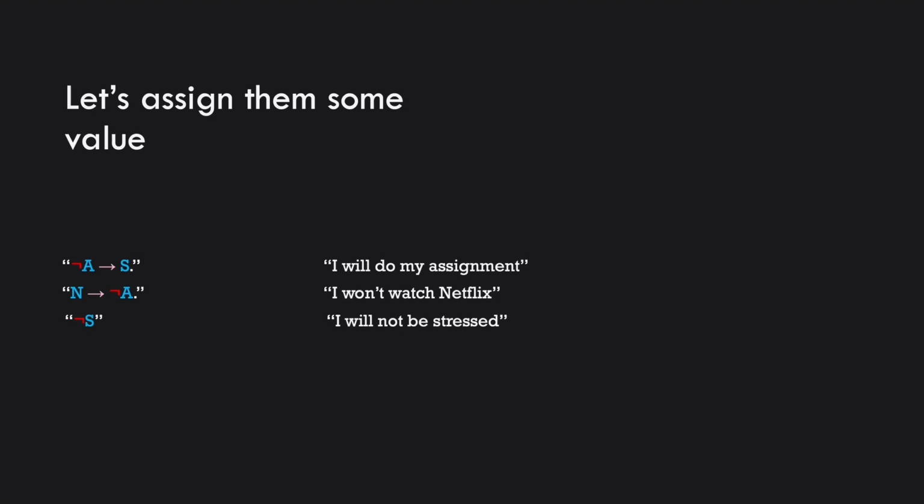Now let's actually assign some values to this. Let's say I will do my assignment, but I won't watch Netflix and I will not want to be stressed. Then from this, we can assign A to be true, N, like Netflix, to be false, and stress to be false. This is what we prefer for our outcome.